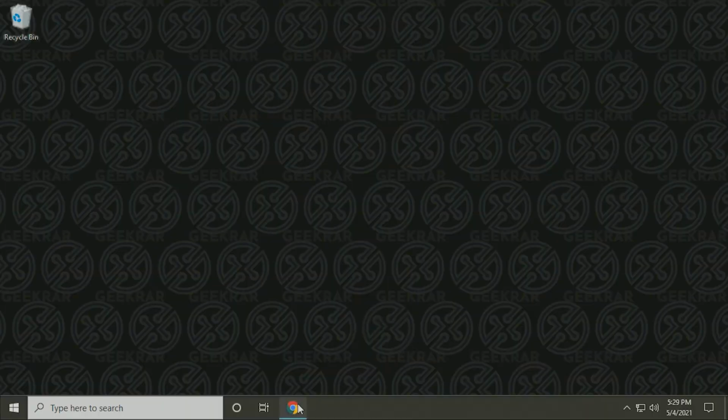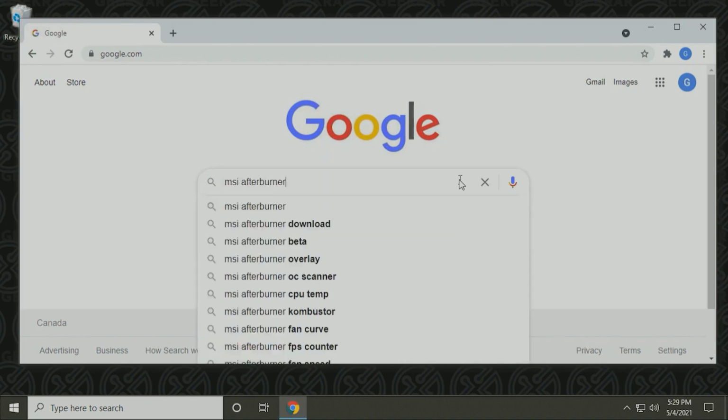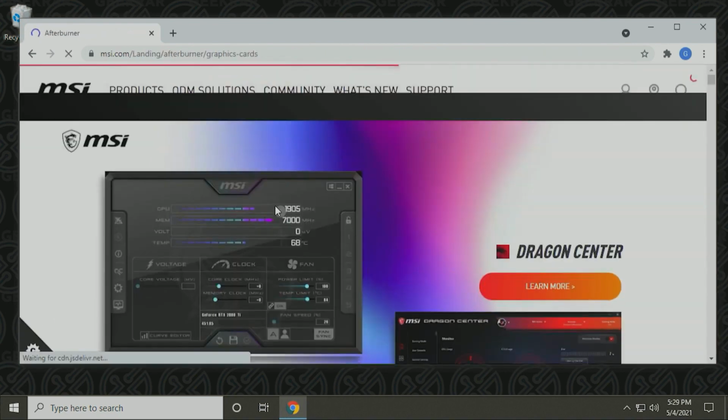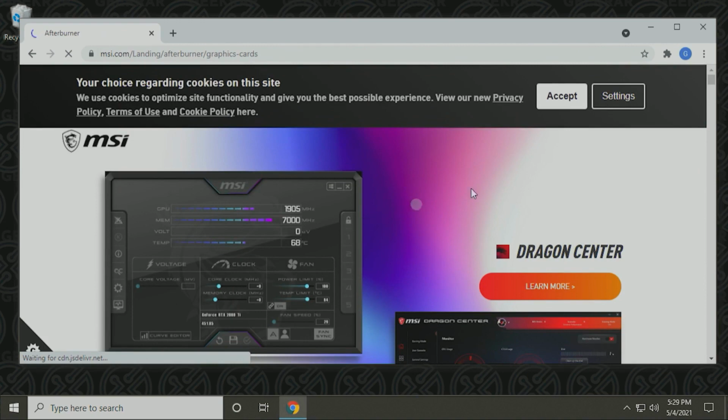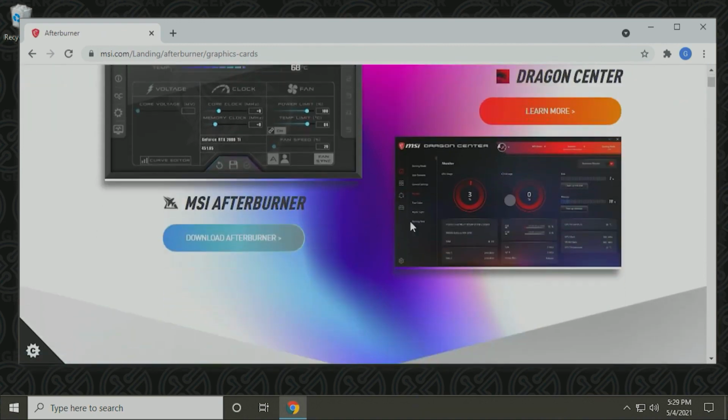We're going to begin at our desktop and open up Chrome. And inside the Google search, we'll type in MSI Afterburner. Now, the official URL for this website is going to be msi.com. So we have the Afterburner website that comes up first. And in here, let me just accept this and close out of the way. We have the Afterburner that shows up on the main screen. We can just click on the download link and begin the download.